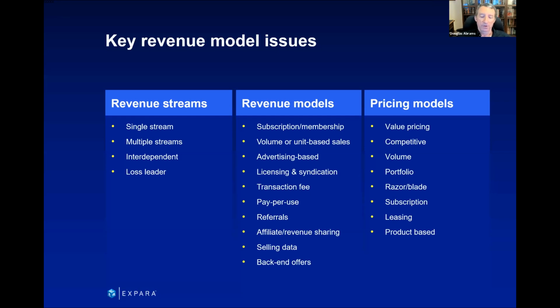And if you haven't carefully thought through this, I would definitely recommend you spend as much time as you need on your revenue model, because it offers a tremendous scope for innovation, and it can affect the value of your company as much or more than your product.